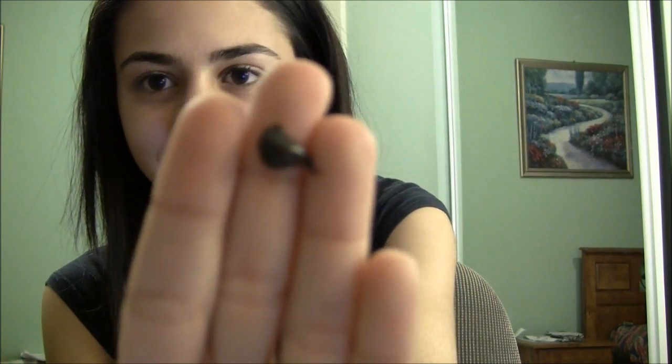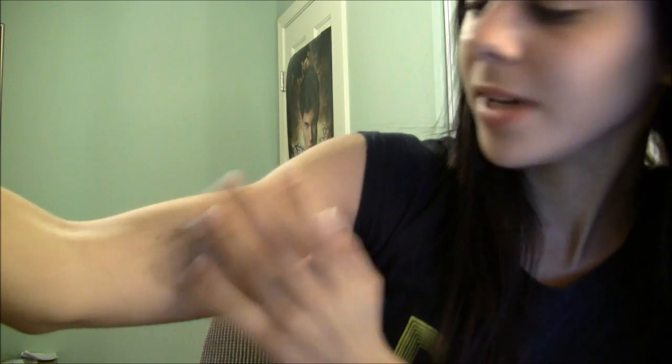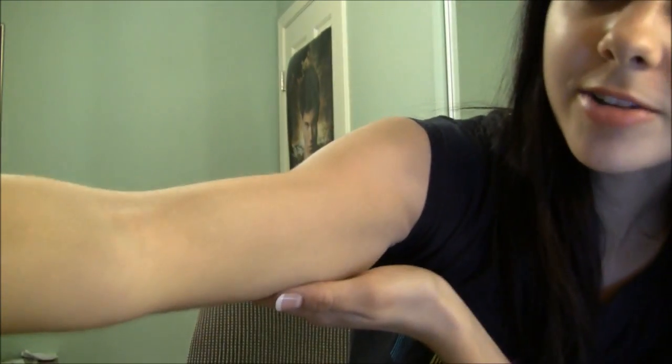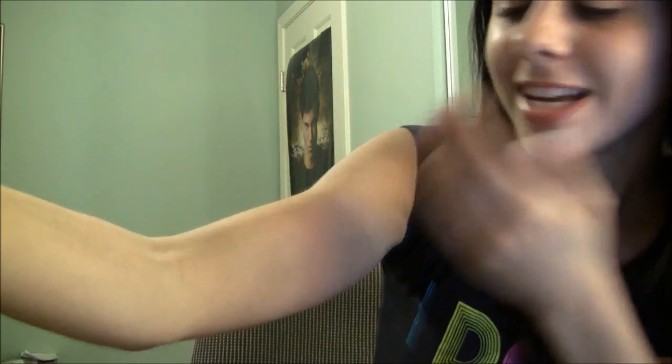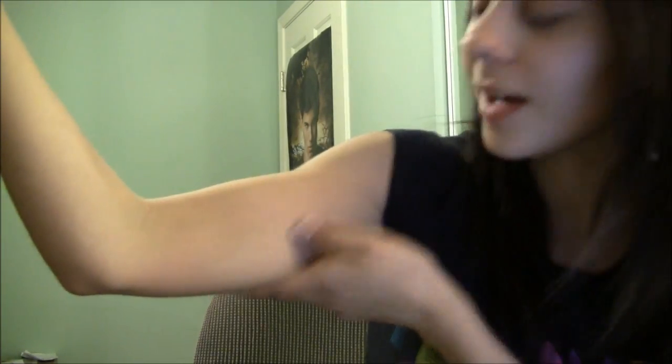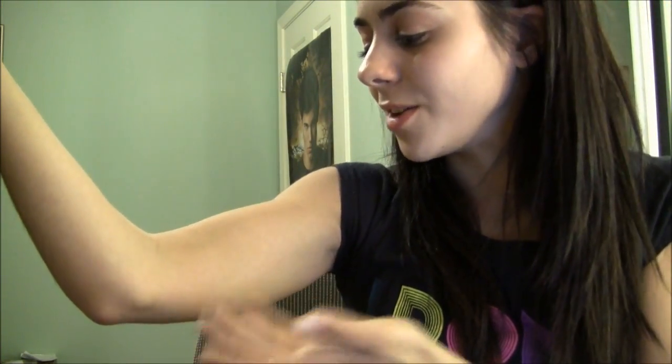I'm going to squirt a little bit onto my hand — it kind of looks like dark chocolate. I'm applying it right here and rubbing it in. It has a green tint to it, which I've heard is really good for tanning lotions because it gives more of a natural look. It did make a color change — I don't know if you guys can notice it but it is a lot darker already, and it says it's going to intensify in 3 hours. It has a very nice scent and it left nothing on my fingers. Even though the lighting is bad, I can see a difference in color — it does look a lot darker.